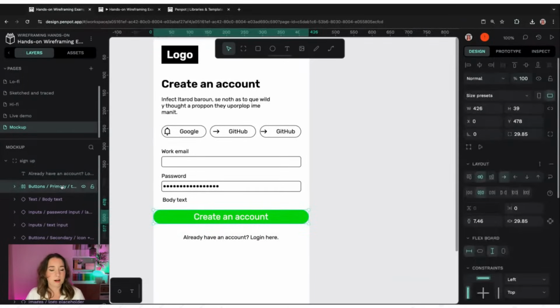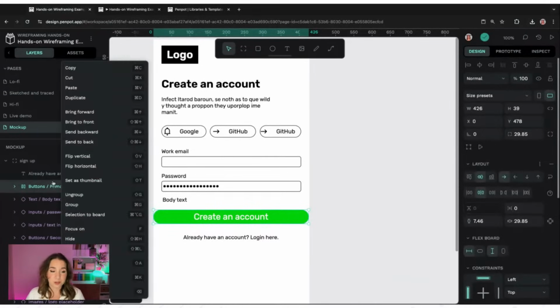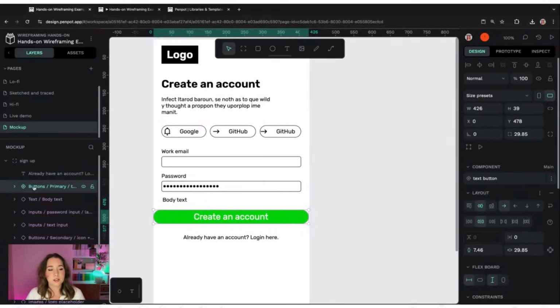And I would probably be inclined to then create a new component from it. So I'm going to create a component. So this is now its own main component. It has all of the features that the button component previously had, except I've added a new color to it and it can't get overridden. And so I'd say that that was probably my ideal way of doing it in this situation.